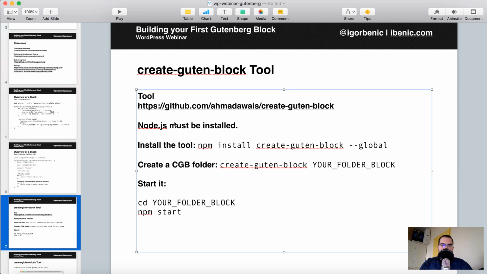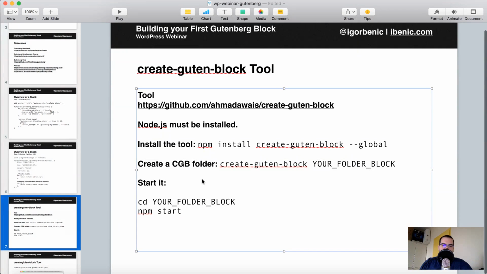So essentially you need Node.js, but if you've ever worked with Gulp, Grunt, or anything similar, you will probably have it on your computer. If you don't, then install it if you want to follow this. Then we need to install the tool create Gutenberg globally so we can use it like this.